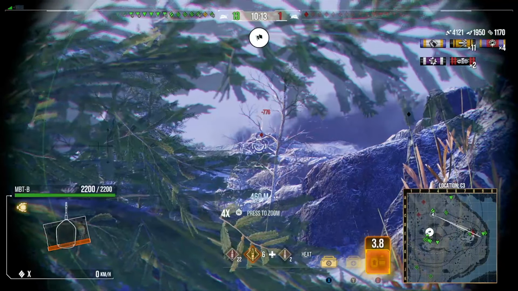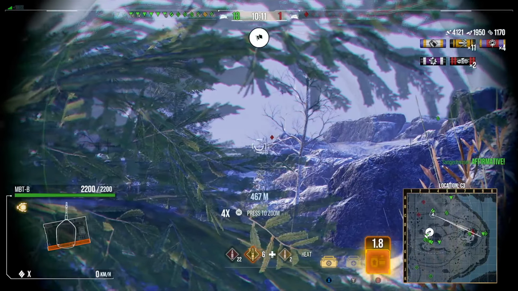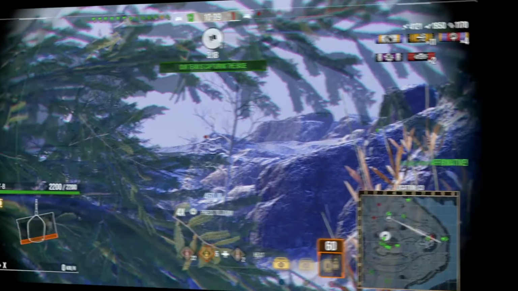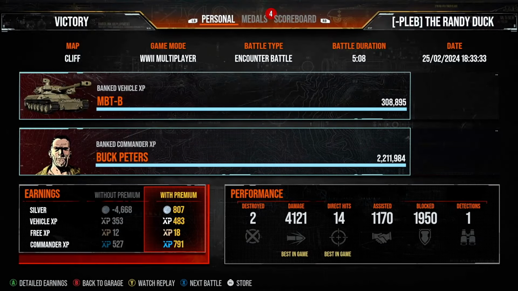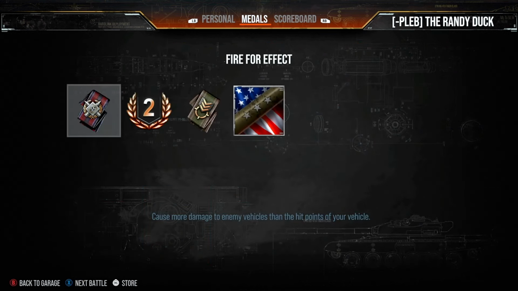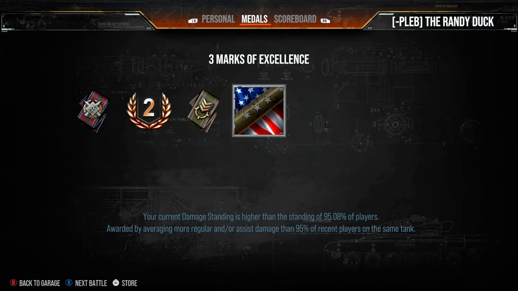So I'm just going to skip ahead rather than make you wait, get to the scoreboard, and I'll see you in a bit. Okay, so there we go. We get the win. Not a massive game really to end on, to be honest with you. We get a couple of kills, 4,000 damage, 1,000 assistance. But it was the one we free-marked in, so I was going to share it.